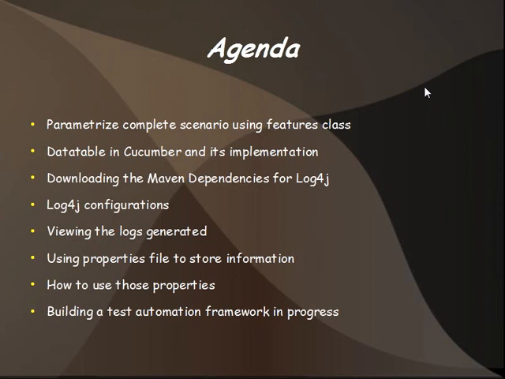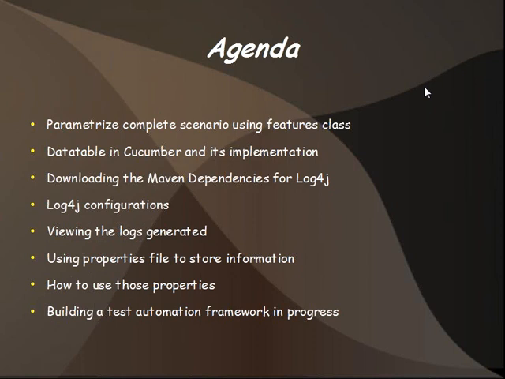A properties file is where you store key value pairs. Think of it like when you create a string, you provide a name and you provide a value to it. So to that name you provide some value. In that way we can store a lot of related information. I will tell you what to store, or whatever we can store.